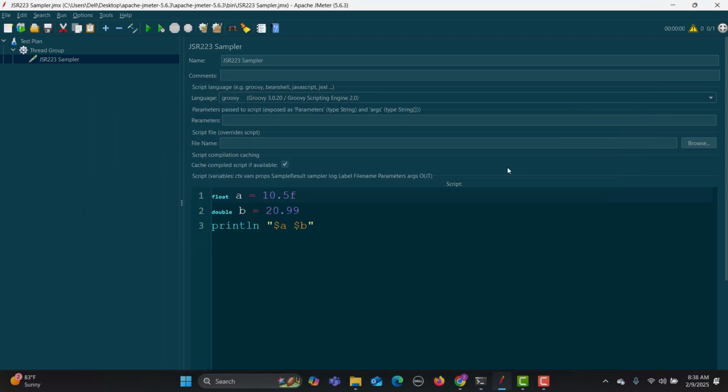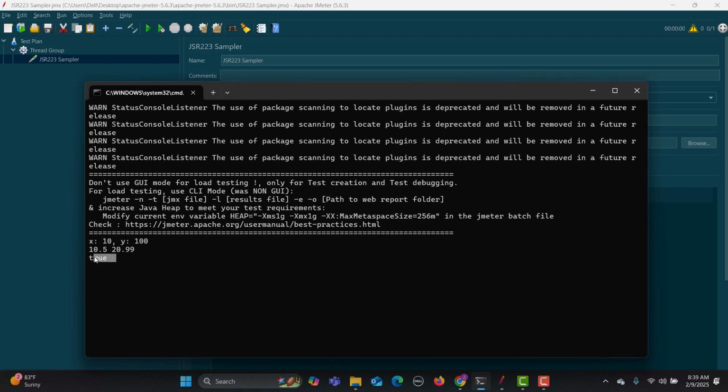Now the third thing is Boolean. Boolean means that this particular variable can store either a true or a false value. So for example, you need to define using boolean, then I say isPass equals true, or simply you can go with the false value. So println, and using the dollar sign I will say isPass, and run this one, and you see that true got printed.